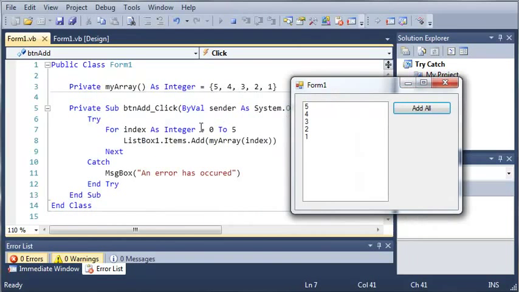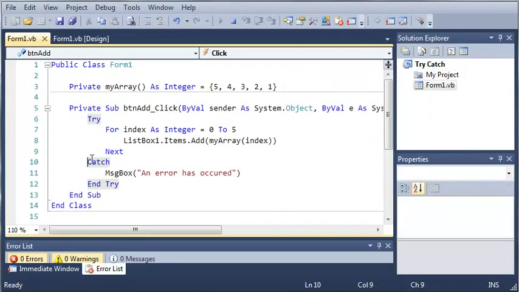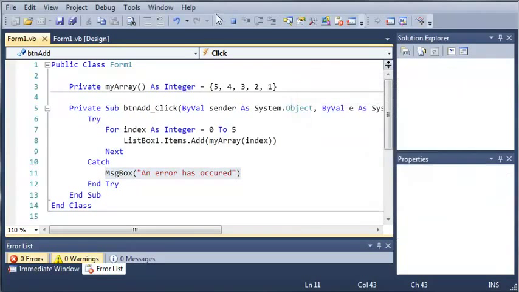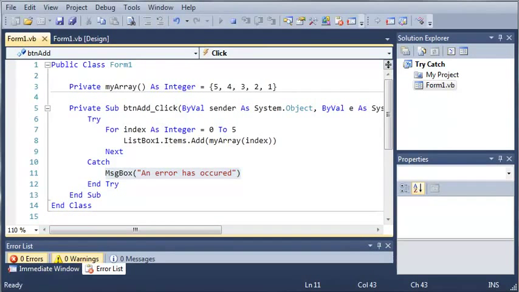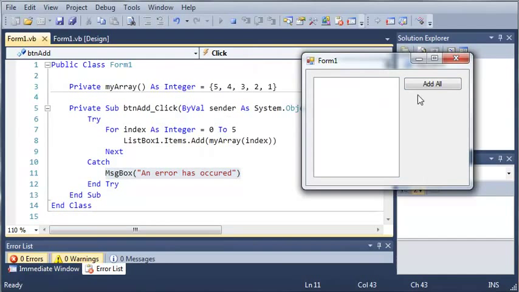So what it does is it goes through and adds everything perfectly, and then once it accesses index 5, which is out of bounds, an error is going to happen, and this right here is waiting for that error, and it's going to catch it, and when it catches an error, it's going to do whatever code is inside of the catch statement. So we'll run that again. What happens is it runs perfectly fine and we get the results that we want, but then it stops itself before the program just crashes completely.